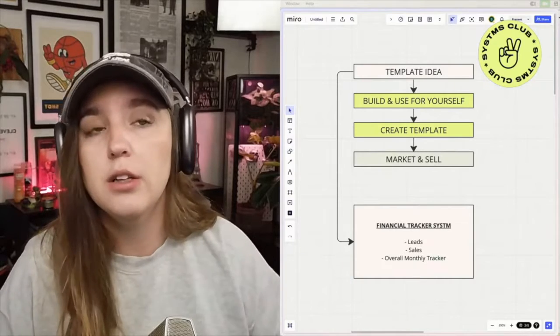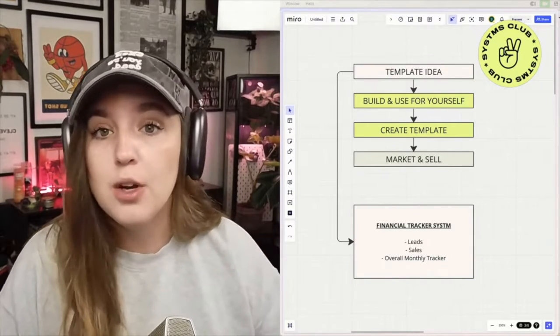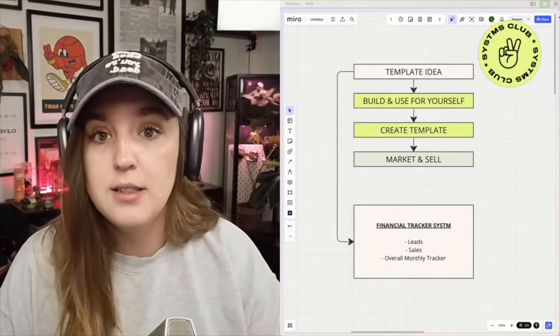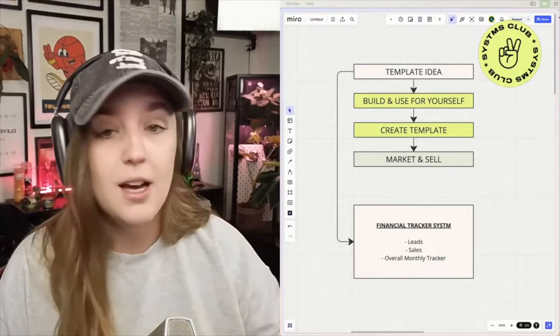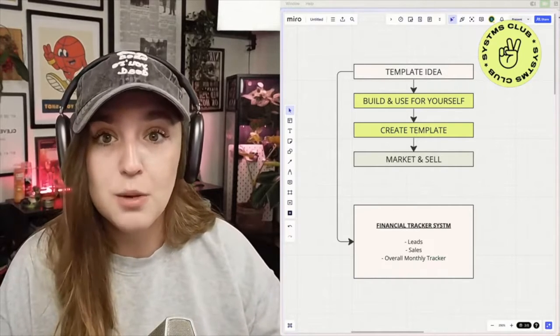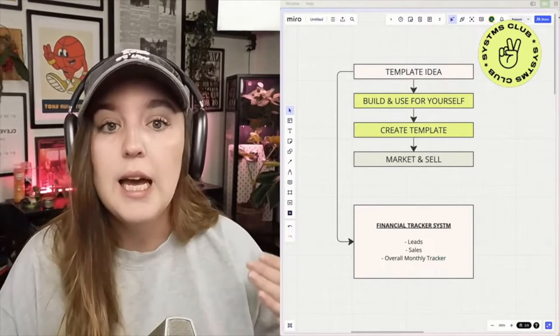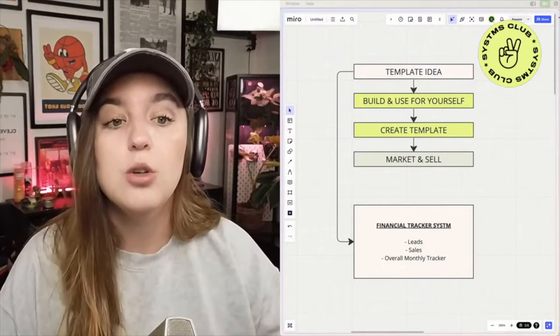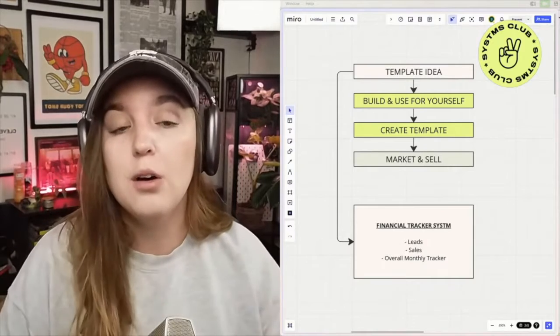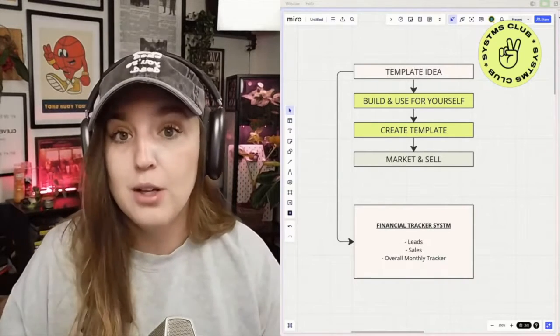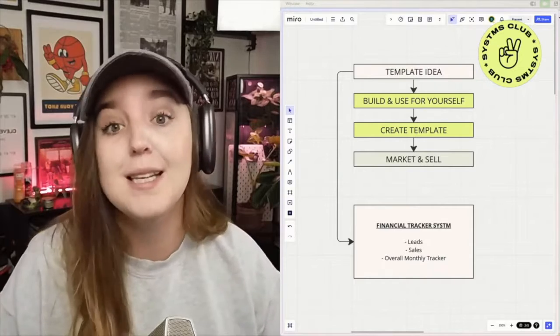You can literally templatize anything, right? Also, if you are in the design space, and we are friends because that was my previous life, follow this if you're trying to sell a Squarespace template or a Framer template. It does not have to be crazy detailed in the process you follow, because you need to be spending more time on the value and how you're educating people once they get in the template.